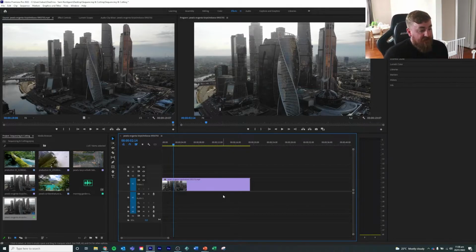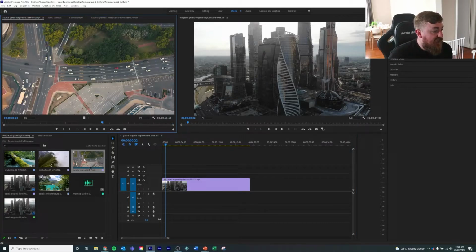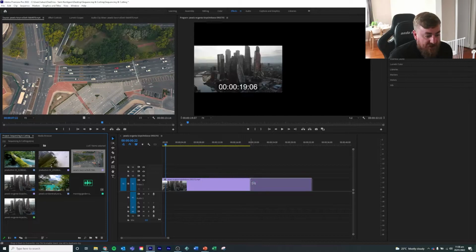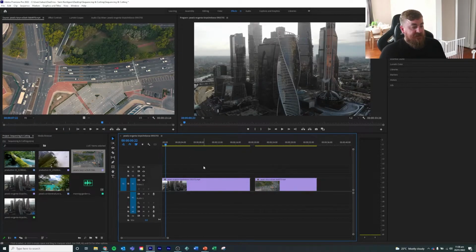So I've got my first clip, and the second clip that I want to put in, because we want to make this illusion that we're sort of coming away from the city and into nature. So I'm going to use the cars clip. I'm going to click and drag, and put that next to it. There's an easy way to go as well.